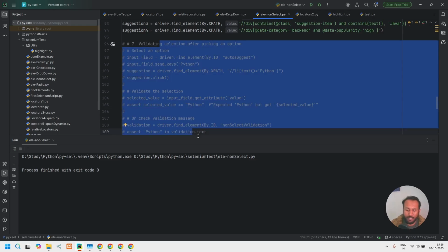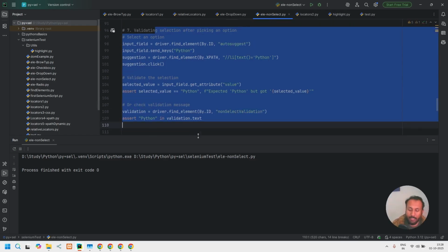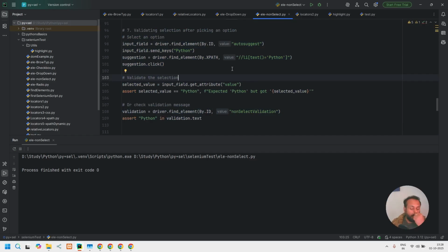Okay, the next thing I want to talk about is how do you validate that whatever you have selected is the right value? Like I have always spoken about submitting a form: before submitting a form, you pull all the field values and put them to a log, or to a certain data place, where you say these are the values I used to submit the form, and based on that you can investigate what happened in the flow. Pulling back values is also the same. You just have to get the value that you have in your screen or in the field.